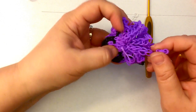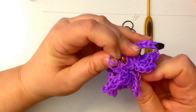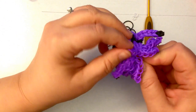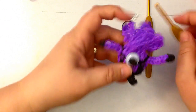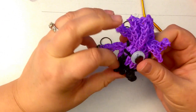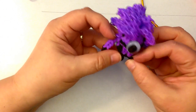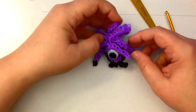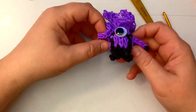You can basically hide these tie-off bands in the middle — go through the middle of your minion, poke your hook through the outside, grab those tie-off bands and drag them back through. They can be disguised in the crazy hair. Pull his arms up and down because they sort of have to angle. Angle his feet a bit. If you want to stuff him you can — I really don't think there's too much of a need to. There you have your little minion ball figure — evil minion! I hope you enjoy making him. Take care, bye!